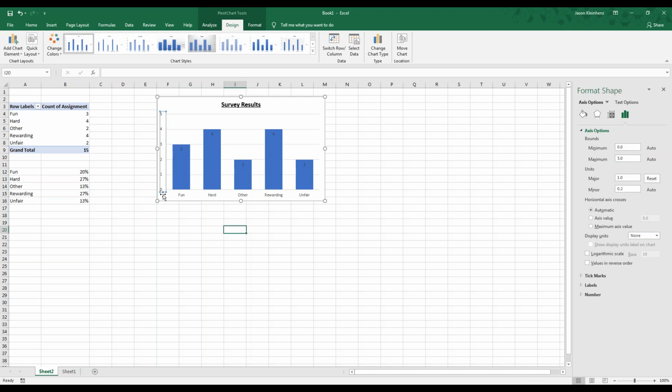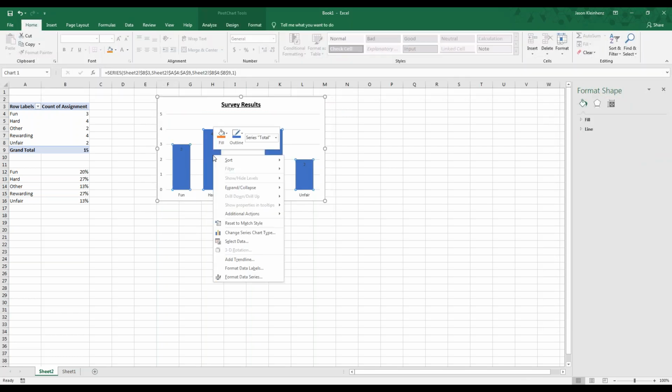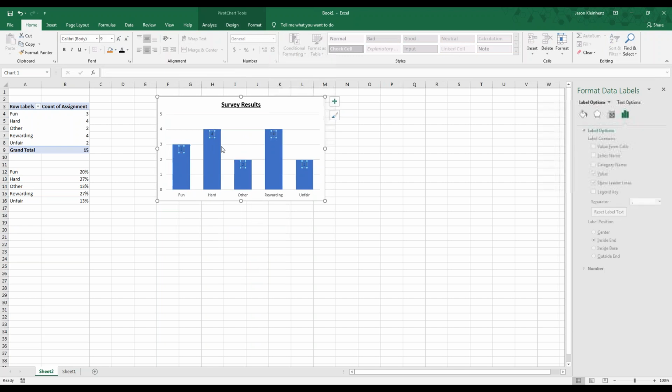That's good. Then if we right click on one of the bars, we say Format Data Labels, and instead of having our numbers inside our bars, we could say outside end. And that'll put them on top.